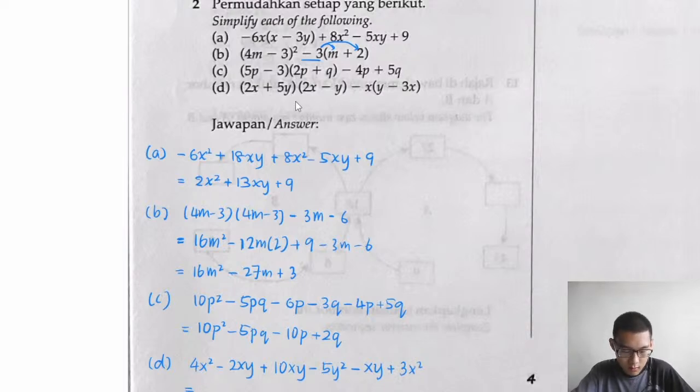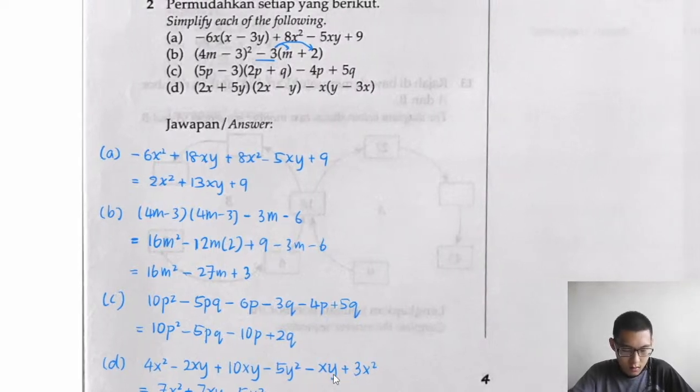So we have like terms. For x squared we have 4 plus 3. Can you see 4 plus 3? Okay, 7x squared. We have xy here and xy, negative 2 and negative 1, so total negative 3xy. We have positive 10xy already here. Negative 3 plus 10, so we have 7xy. Then we have y squared, negative 5y squared. Okay, I think nothing else. Done. So this is the answer for this.